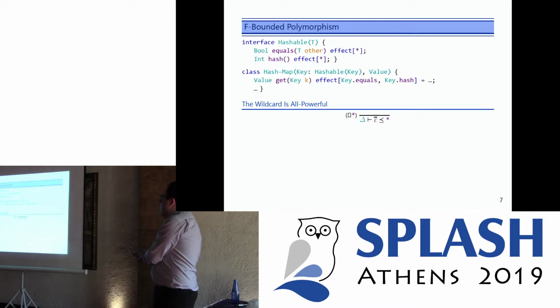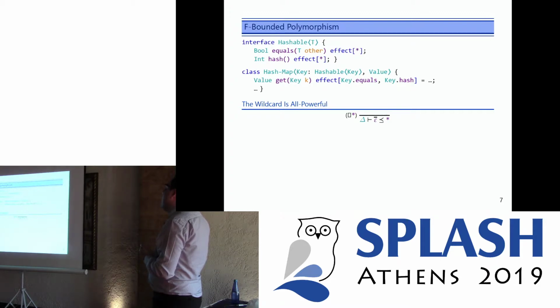Now, the reason I've done that is because there are many different use cases you might have for this interface. Many different programmers might want to implement it, and many different programmers might want to use things that are hashable. And they are all often going to have different desires as to what the effect annotation is. So this doesn't limit the interface itself. And same with this hash map class.